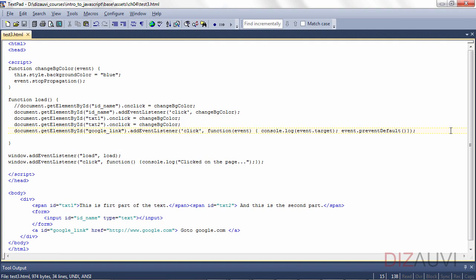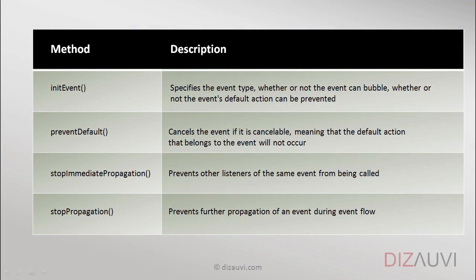As you have already seen, the event object also has these methods, and we have seen a couple of them in action. Apart from the properties that I already showed you, the event object also contains event-specific properties. But that depends on the type of event. So let's see what type of events are generated.